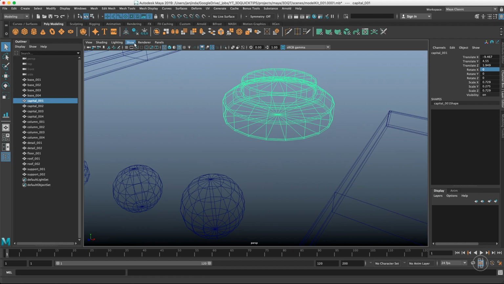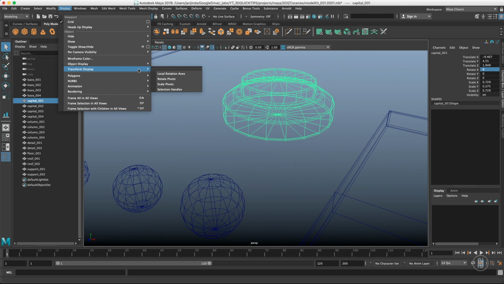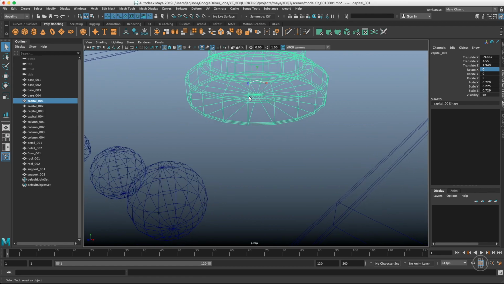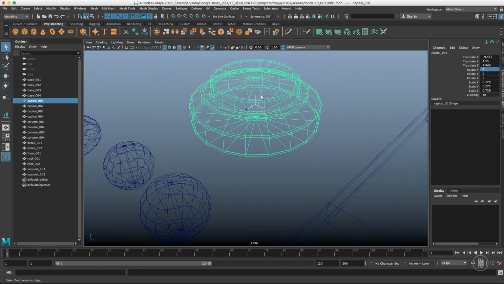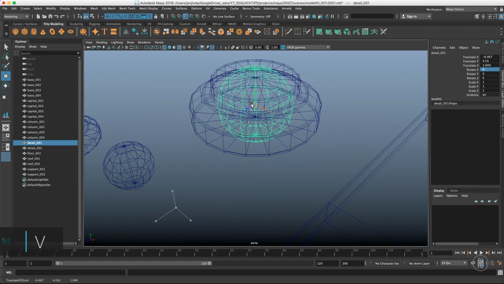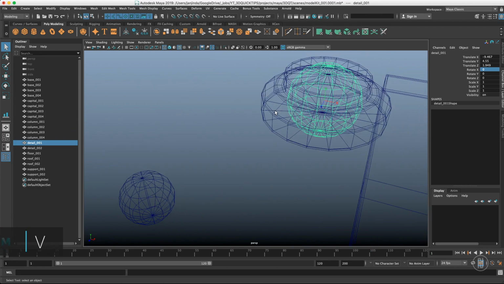You select the objects you want to snap to, go to display, transform display, and display local rotation axis, and you can see that it created a little axis in the pivot point, and right now you can just translate, and with holding V key for point snap again, you can snap to that display point.